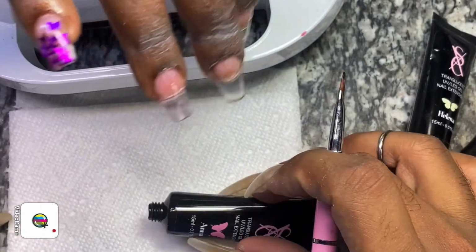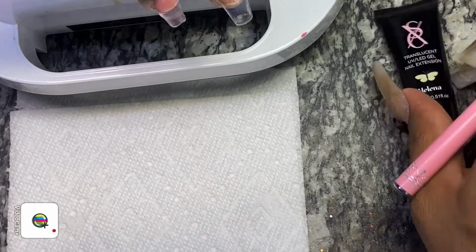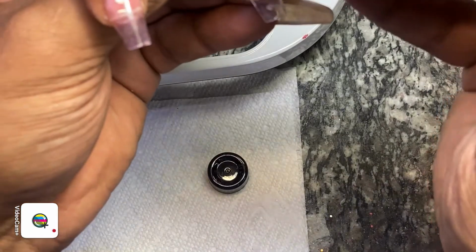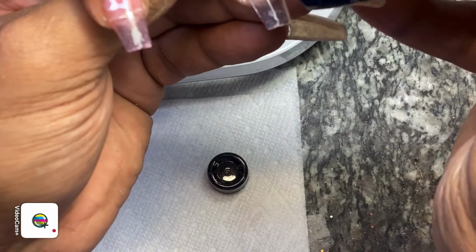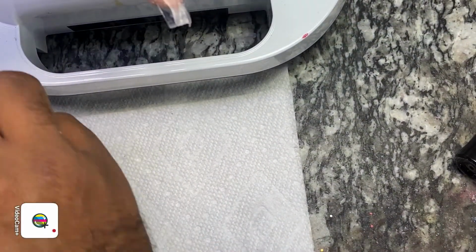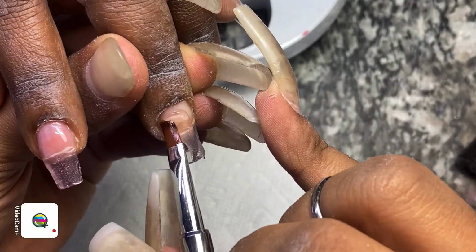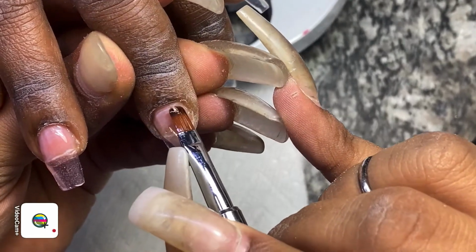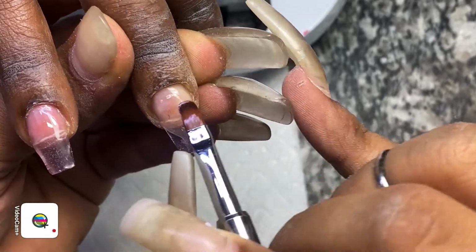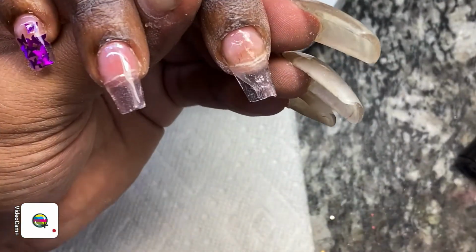So that was Anna. Now we're going to use Helena. You guys, I'm going to be honest. I think that I'm just going to stick with acrylic.